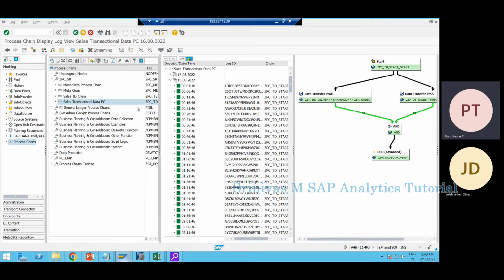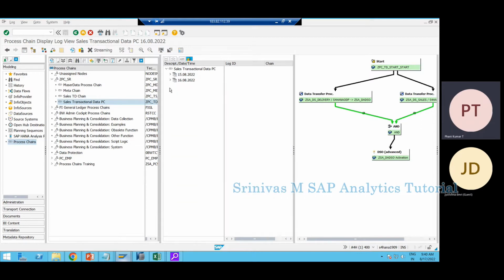So what exactly does it mean? In a production system, on a day-to-day basis, a set of chains will execute on a nightly basis to fetch data from R3 into BW. We must make sure these chains complete without any failures. If any failure occurs, we need to correct it as early as possible in order to complete our data loads in time. By around 8 o'clock in the morning of business hours, we are supposed to complete all our process chains so that users have reporting availability.